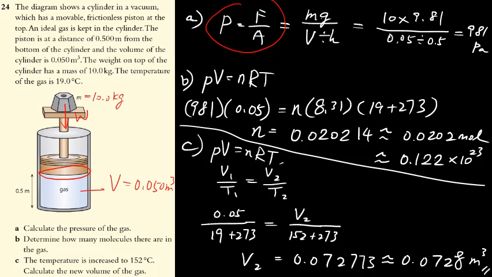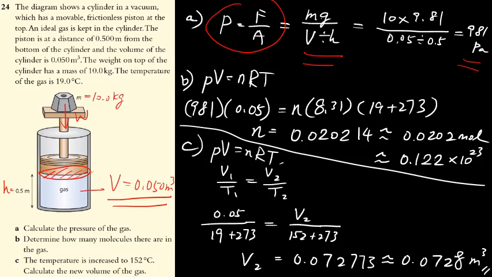piston, should I call it piston? The cylinder here. That is the surface area. The question did not tell you the area, they only tell you the height, which is 0.5 meter, and the corresponding volume. So with a simple trick, you find the area by yourself using V divided by H, and therefore you find the pressure at the beginning to be 9 times 10 to the power 1 Pascal.